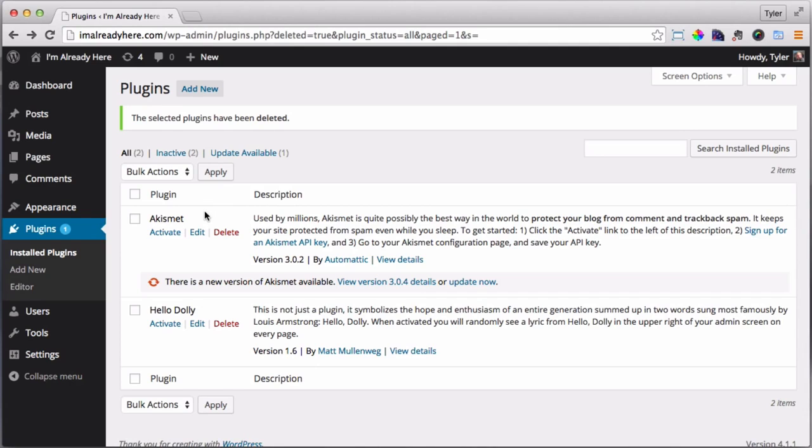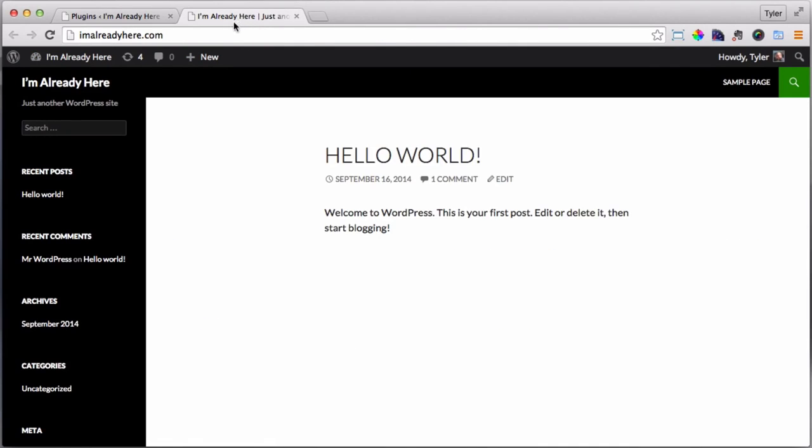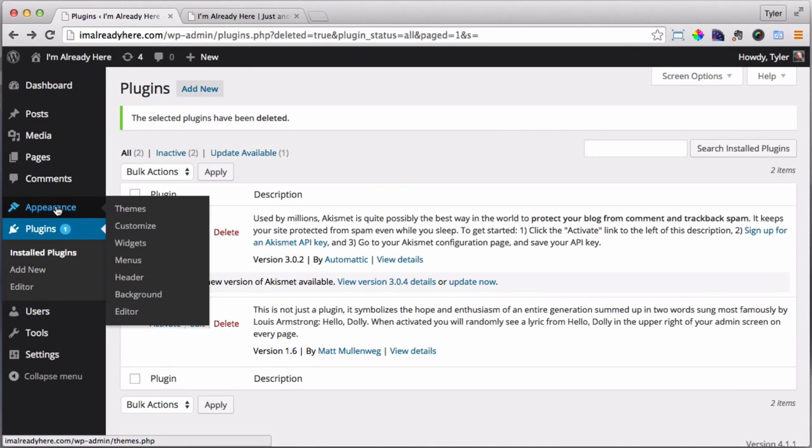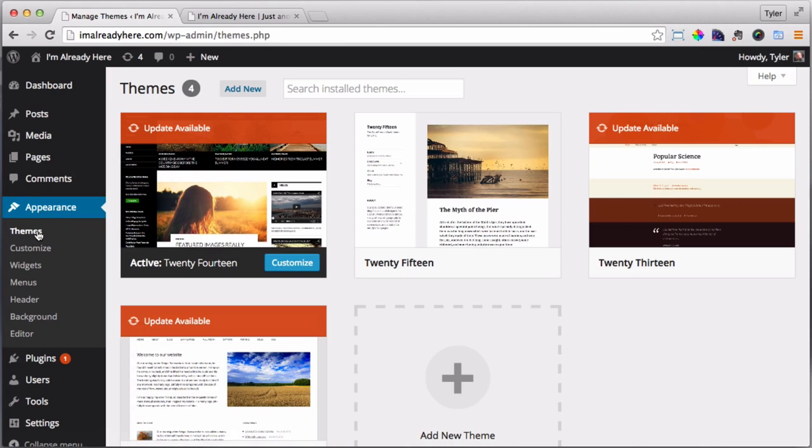The next thing that we're going to do is install your website theme. Your website theme is the design of your website. If we look right now on your website, we can see that your website looks mostly black and white. And while this looks okay, it doesn't look amazing. And amazing is what we're going for. So to install a new website theme, what you do is you click on Appearance, Themes, and click Add New.